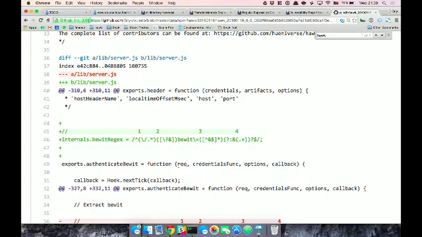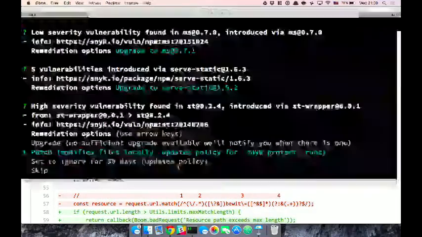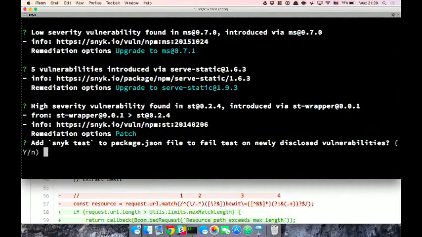We do accept pull requests. You're welcome to go in and try to append those. And oftentimes it's more of an exercise in retrofitting. So the fix exists on the original module, and you need to backport it to some older version. So here I'm going to choose to patch.